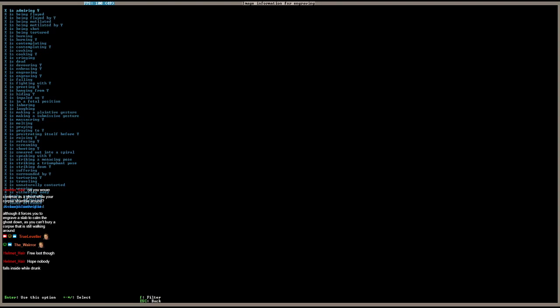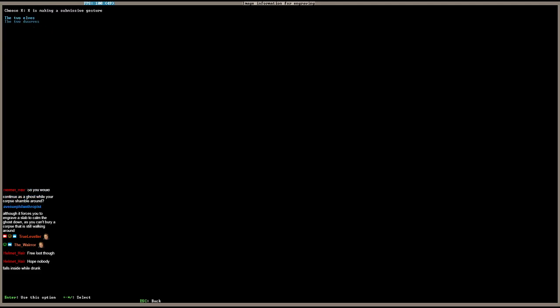I kind of wanted to commemorate our trade deals with the elves, the kind of trade deals that we've done with the elves so far. I was kind of hoping we could have something like X is stealing from Y, but I don't see that up on here. Okay, how about this? I got it. X is making a submissive gesture. The 2 elves.